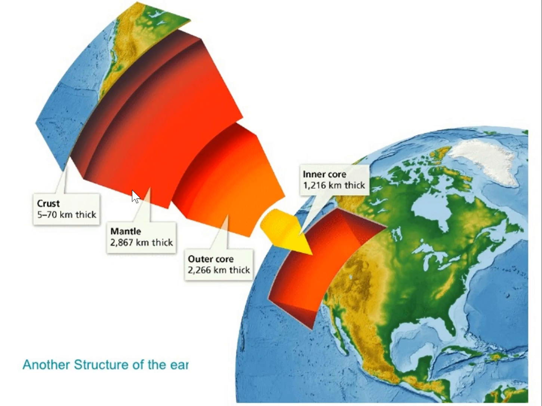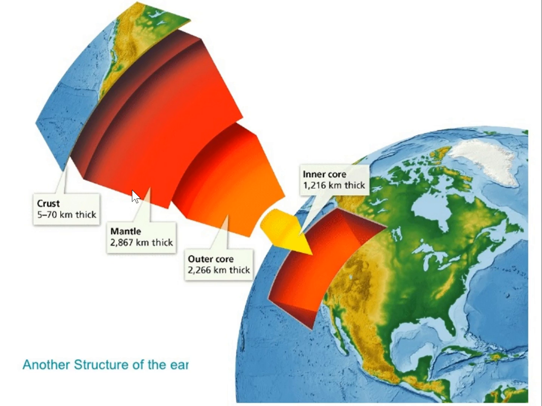S waves, or secondary waves, are much slower than P waves. They travel only through solids. They vibrate at a right angle to their direction of travel. This means that if an S wave is moving ahead, the vibrations will move either up and down or from side to side. This causes the material that the wave is passing through to shake up and down or from side to side.